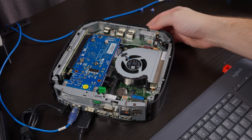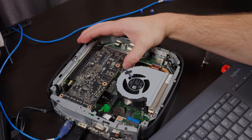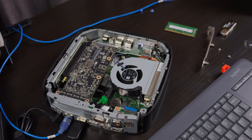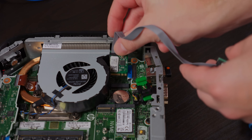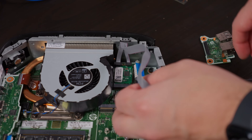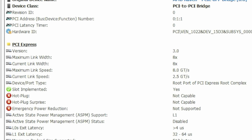After removing a little bracket piece, the quad 2.5-gigabit NIC still wouldn't slide into place — the opening for the bottom of the bracket was just a little too skinny. The closest low-profile card I had on hand was an Intel Arc A310, which did fit but wasn't recognized. I had a feeling this Quadro P620 wouldn't have any issues — it didn't have a half-height bracket so it was a little wobbly, but it seemed to work just fine. I also wanted to see if the M.2 eKey slot would support PCIe, so I tried a 2.5-gigabit NIC. After removing the daughterboard, it worked — this slot fortunately supports one lane of PCIe Gen 3. The NVMe slot supports PCIe Gen 3x4, and the PCIe slot supports PCIe Gen 3x8.